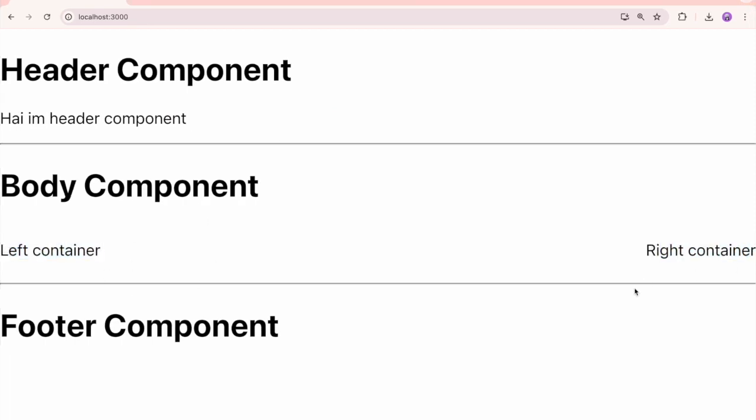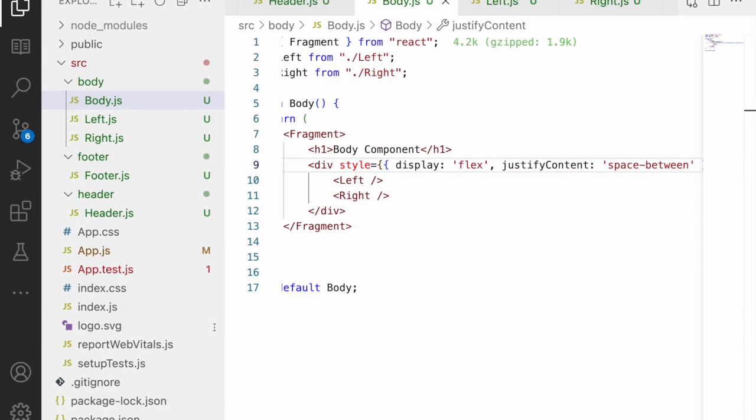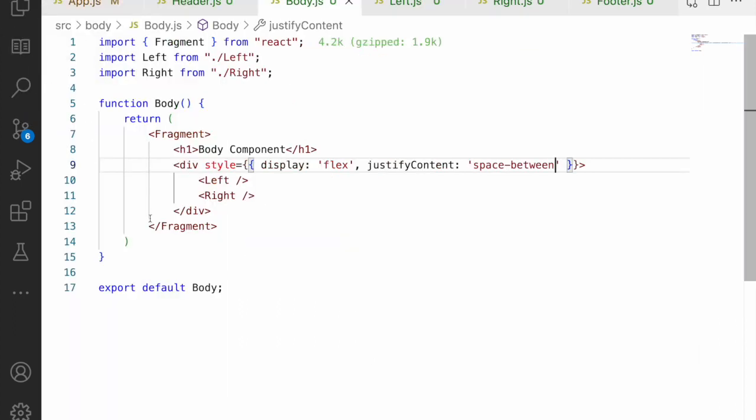So these two are also individual components, but for this body component, these are the nested components. For this app component, header component is a nested one, body component is a nested one, footer component is also a nested one. So nested components also we can create and inject in our applications, and you can traverse from one component to another component.